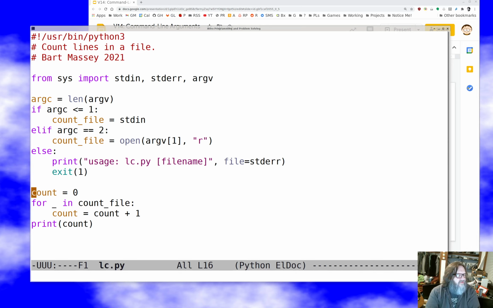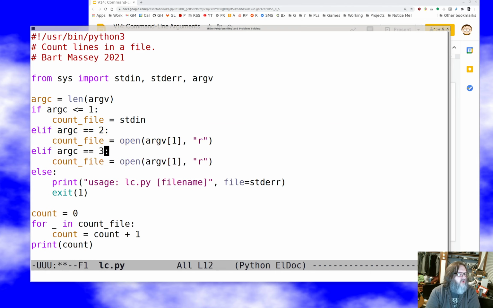So what should we give that thing? Okay, so in this case, if the arg count is 3 and argv sub 1 equals minus, what should we call this? Non-blank. Sure, that's a good name.